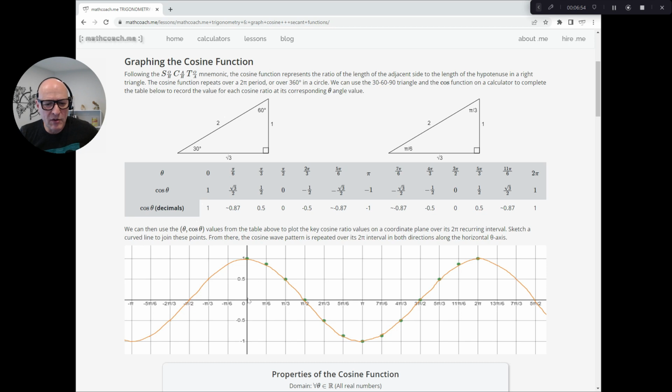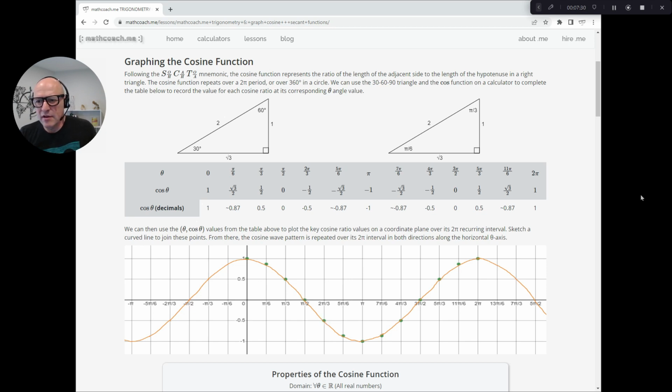I'm putting each unit on the y-axis, or the cosine theta axis, as 1/2. Okay, so we're 2 units up, we're at 1. But we have this nice 1/2 here. So being able to plot the cosine of 60 degrees at 1/2 really gives you a good shape of your function, between here at 1/2 and here at -1/2 at 120 degrees. It looks pretty straight, but there's always a continuous curve through this, right?